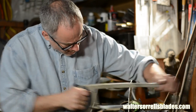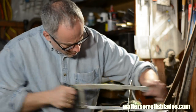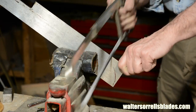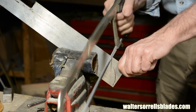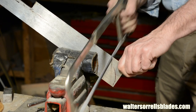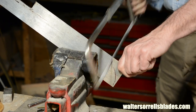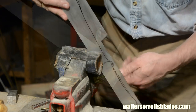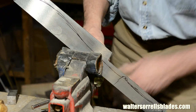You want a high quality bimetallic blade, or 01 will wreck your blade pretty quickly. While I'm sawing away here, a quick note on the design of machetes. You'll see a lot of variations, but basically you want as much mass out there towards the end as possible. Machetes should be very thin, so in order for them to chop effectively, you want a big belly out there towards the end to increase the mass.